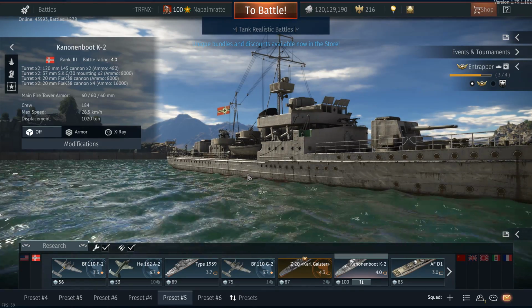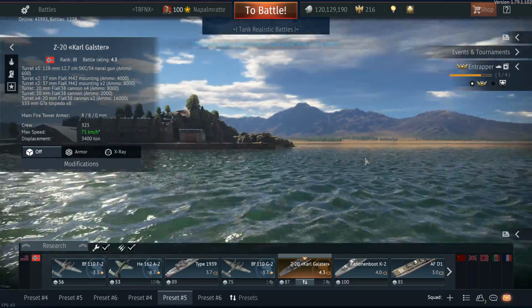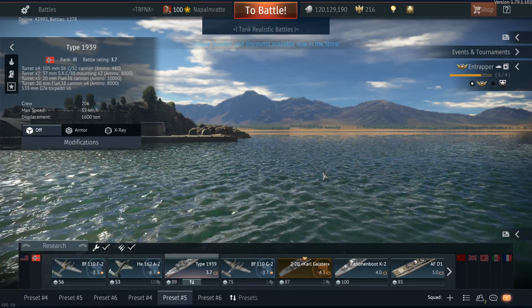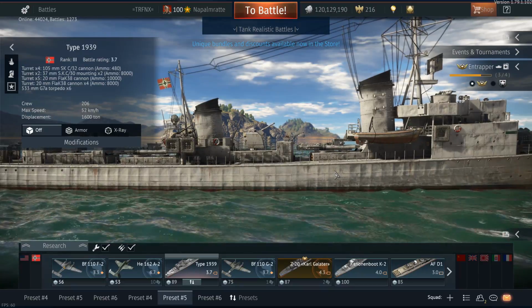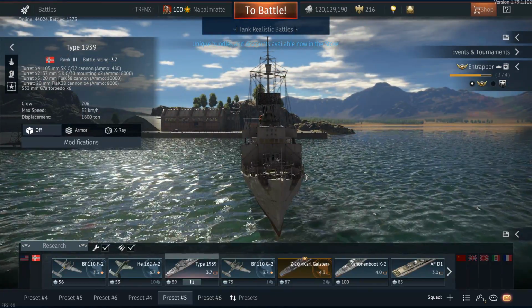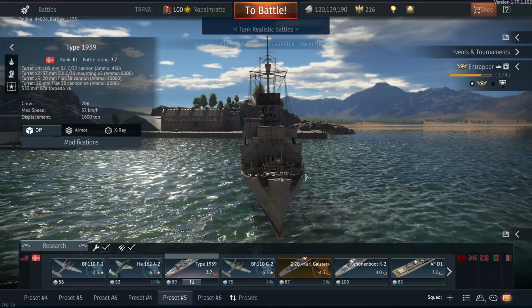Now, don't get me wrong, I know how to play ships with the Z20. I'm always disappointed if I don't get like 10 kills with this one. The same goes for the Cowell, the American counterpart. Hell, even ships like the Type 1939 or the 1924 design are useful, but they are like diet versions. However, they field a lower battle rating, so from time to time you actually are top dog.